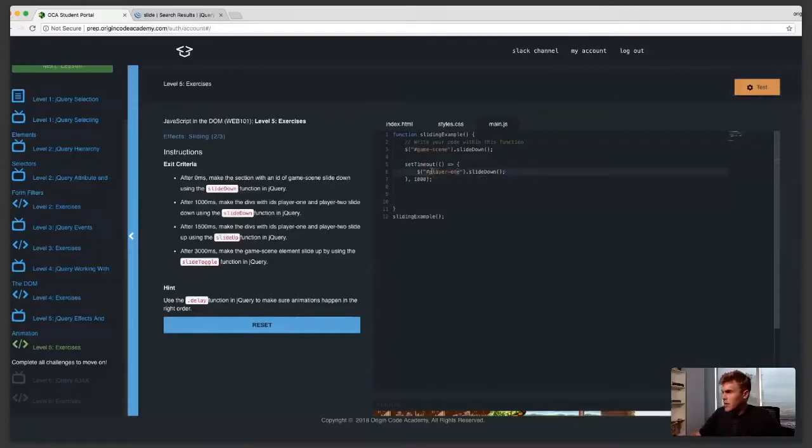Maybe we can select all the children of the game scene, or all the divs that are within the game scene. We could also use the multiple ID selector.